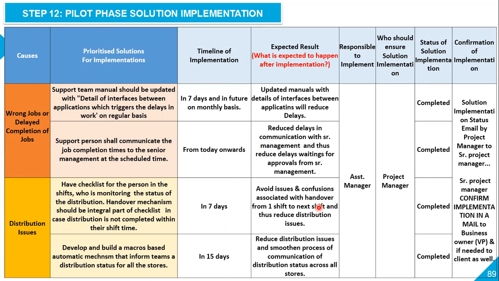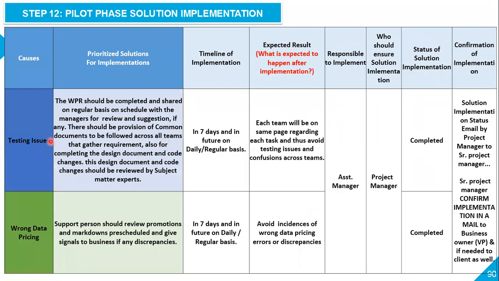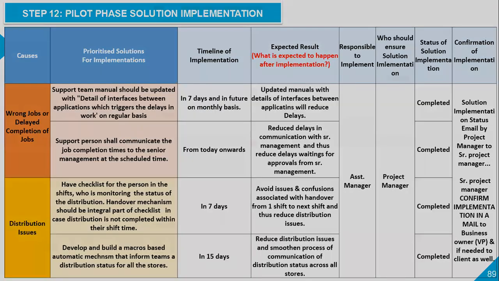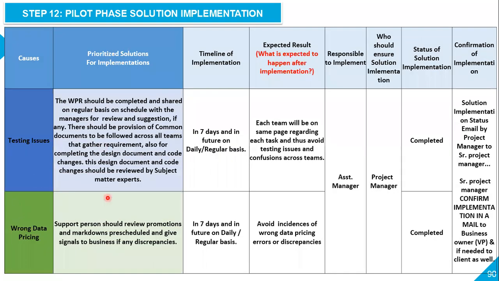Of course, the client, vice president, senior manager, and for that matter, project manager are not going to implement it. They're not directly associated, but the ground level team, supervisor, and assistant manager are directly associated and responsible to implement the given solution. So this is the solution implementation plan. And of course, it's an extension, because on a previous slide we had a couple of causes and their solutions, and then the next two causes and their solutions. This is about the solution implementation plan. Let's go to the next slide.